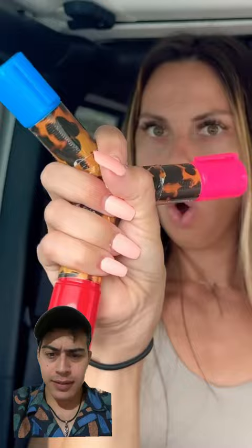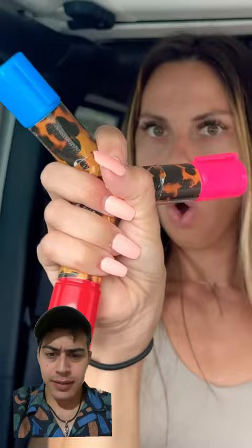Now you have a super cool, super stylish weapon that will save you from anything. The best part about the push pop ninja star is that nobody's gonna expect that you have something to protect you. Now you can go out on the town and do your thing, and if a creep ever tries to come up to you, you can be like, 'You don't want to mess with me, man.'